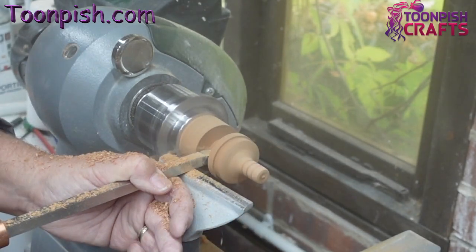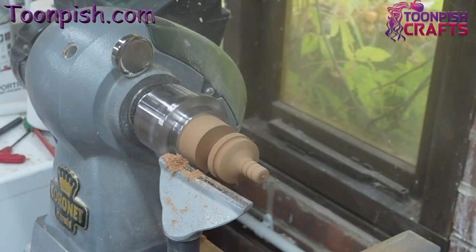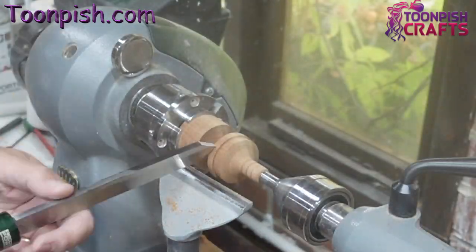I've put a tenon on that one. I'm now cutting it off. I'm happy with the end piece being the right size and having the grooves in it for the elastic bands. I'm not going to bother sanding this.